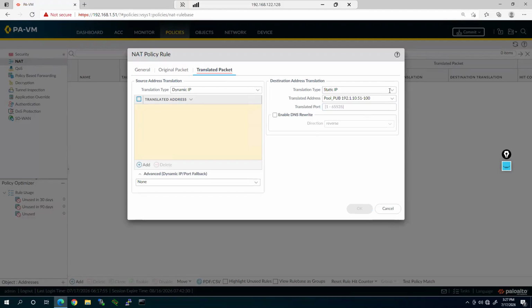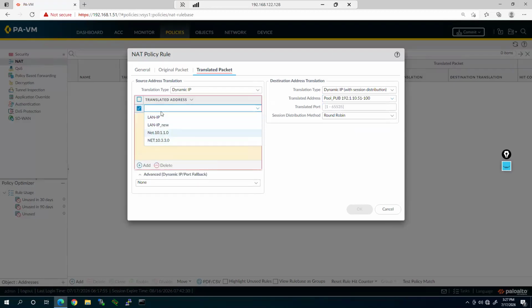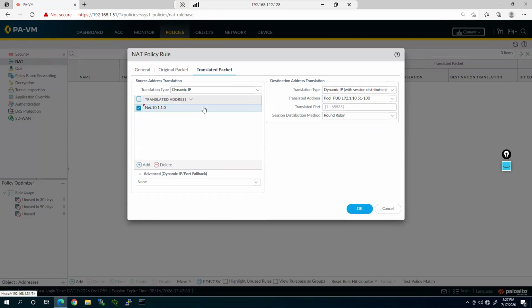Not want to give. Round robin. Translated address. Okay. 10.1.1.0 into this.